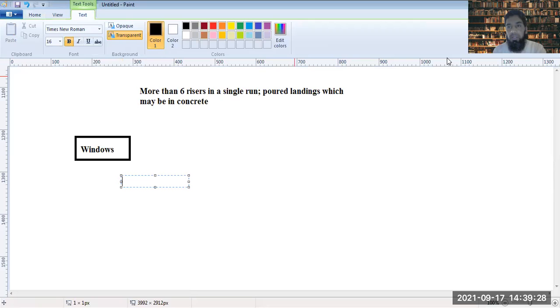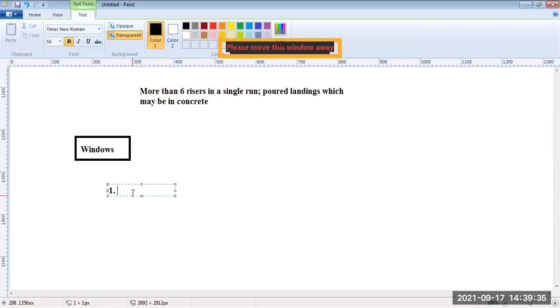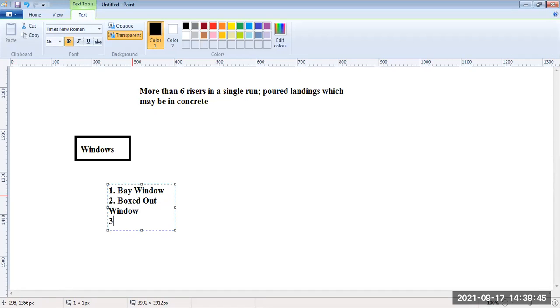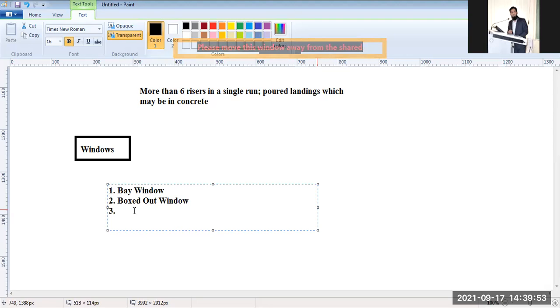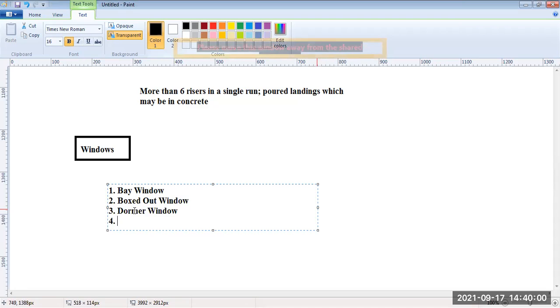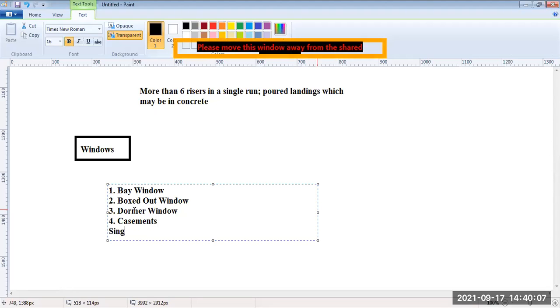When we are talking about windows, you have one is a bay window, second one is a boxed out window, third is dormer window, then you have casements, single hung, or you have the accent window.